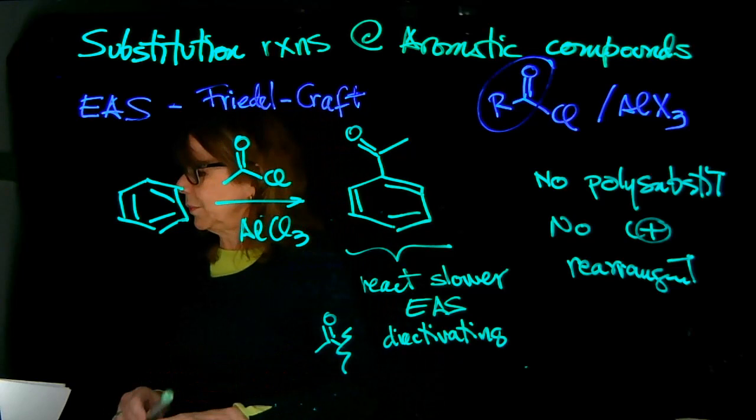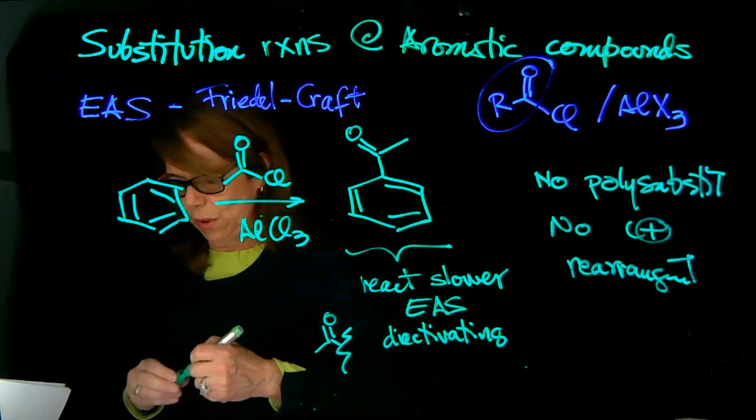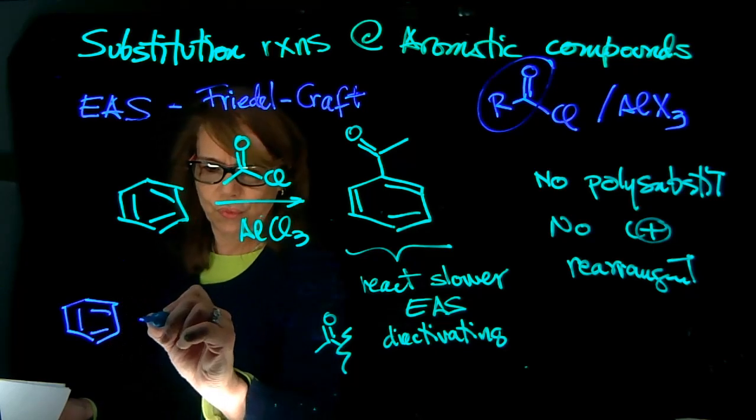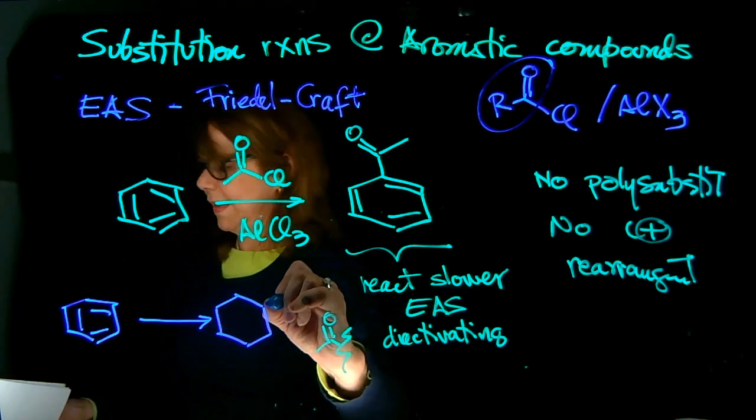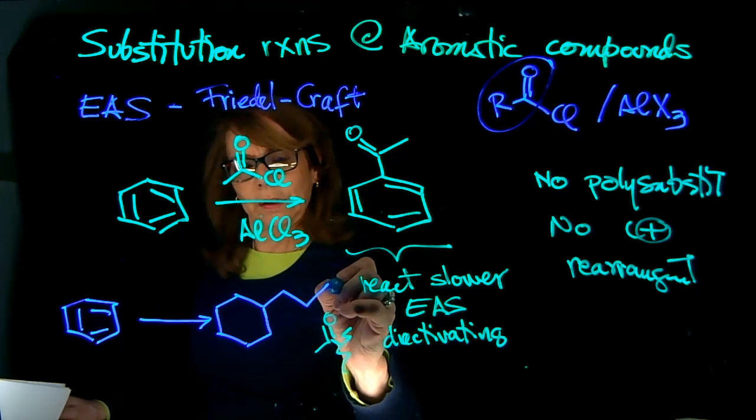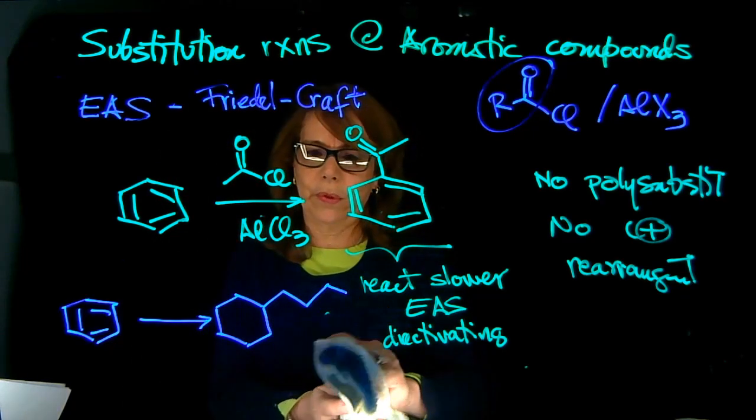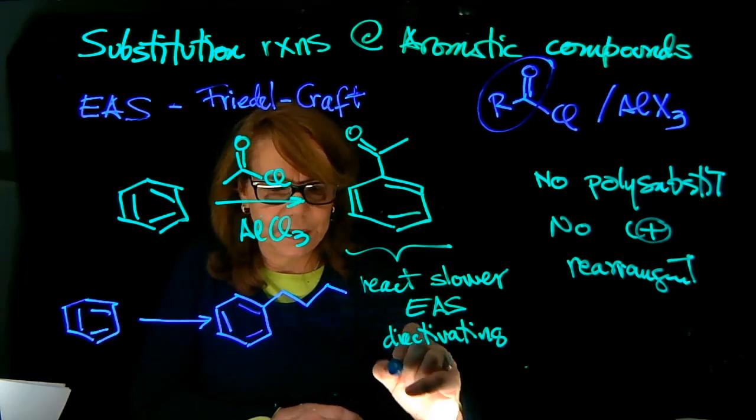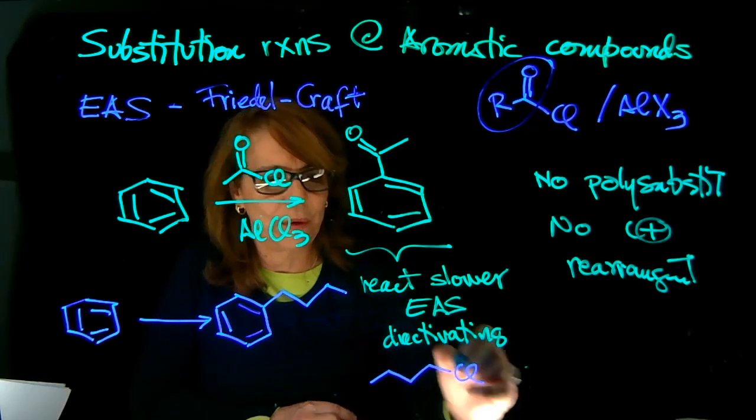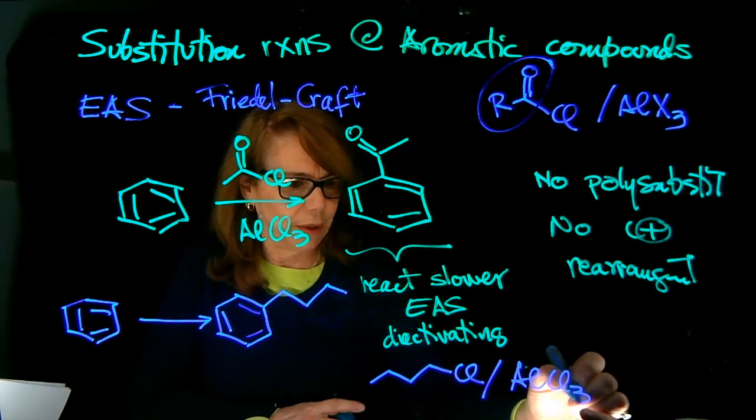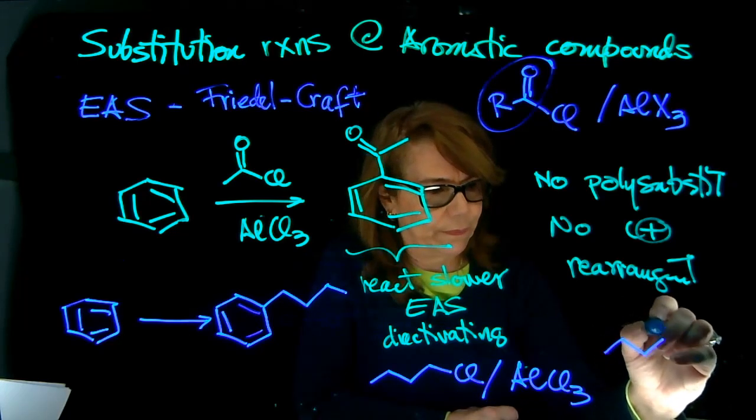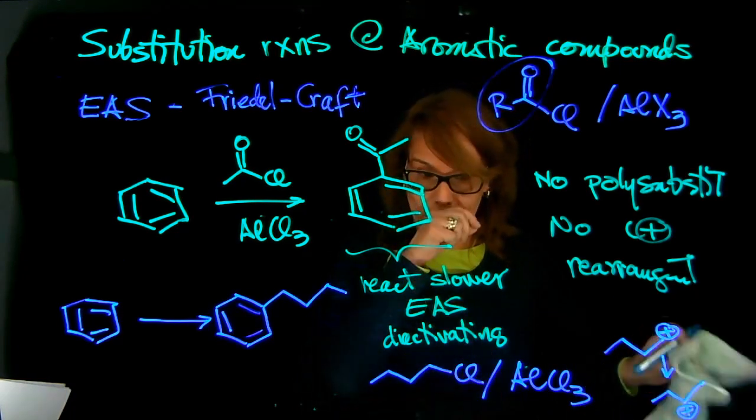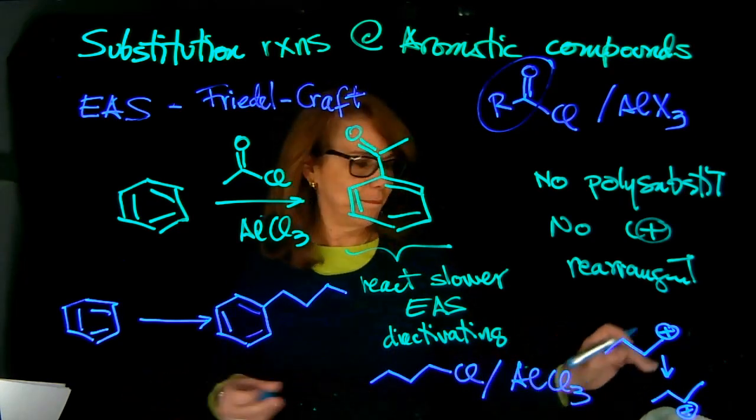So in many cases, when we want to make the molecule that we wanted to make before, say that I want to install one, two, three, four carbons. Say that I wanted to install that. If I did, if I want four carbons, if I wanted that, if I did this with aluminum trichloride, the alkylation, you will be doing this carbocation that will rearrange into a better carbocation that will give you a mix of product.